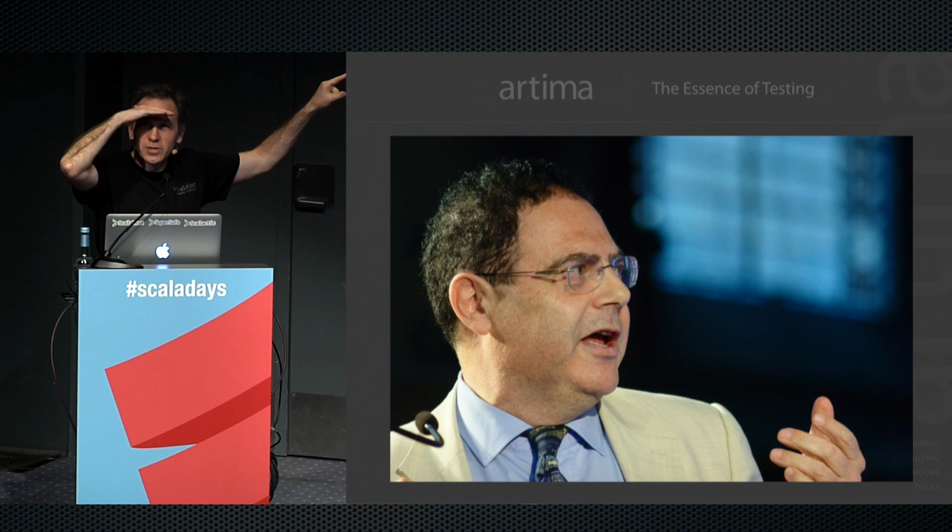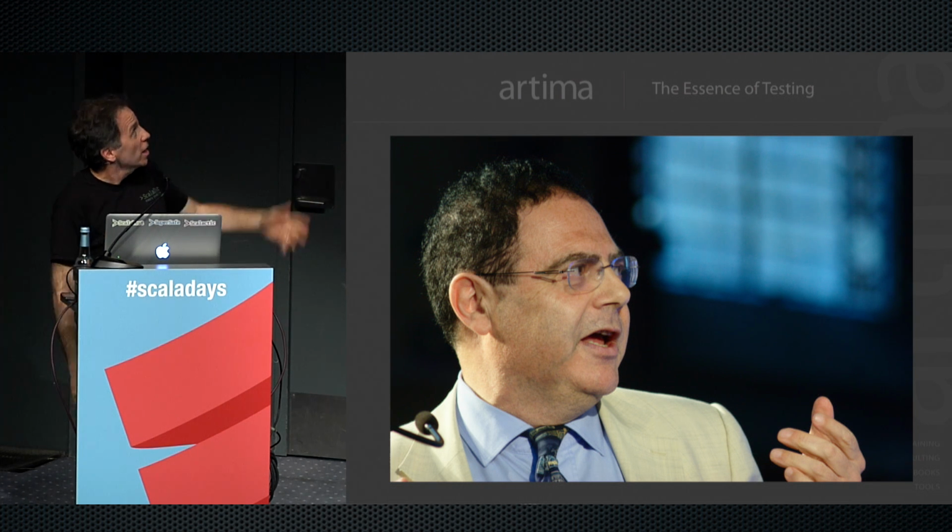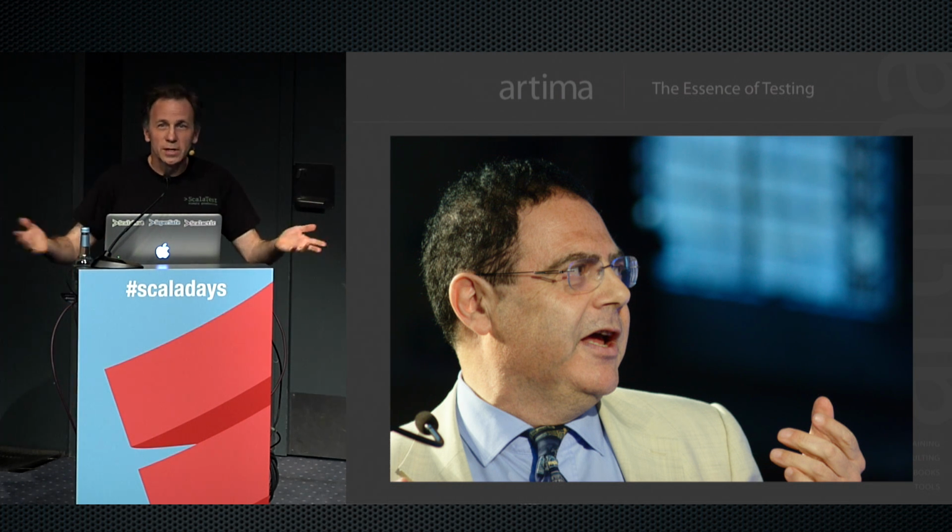That guy actually is the guy that taught me object-oriented programming when I was a youngster. I was at a company where they were using C, and they had decided to use C++, which was object-oriented, and no one knew what that meant. So they hired this guy to come in and give a workshop, and it was this guy. That is Bertrand Meyer, who designed the Eiffel programming language, and he wrote this book.